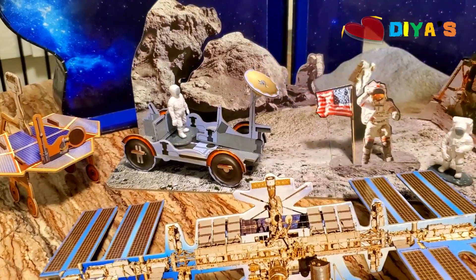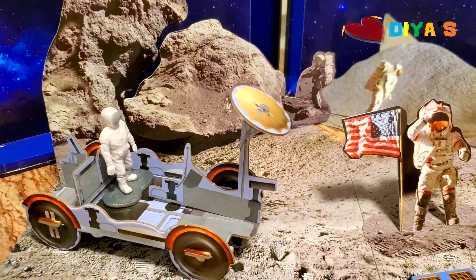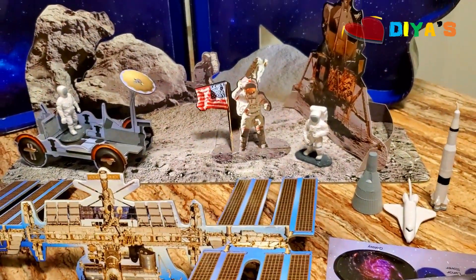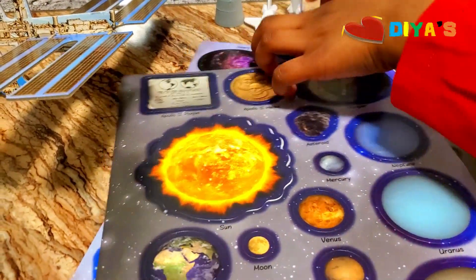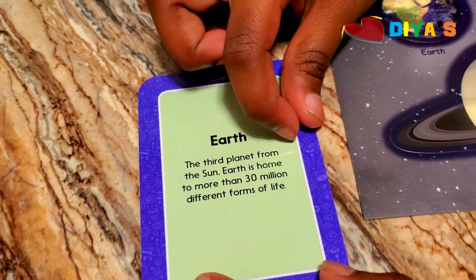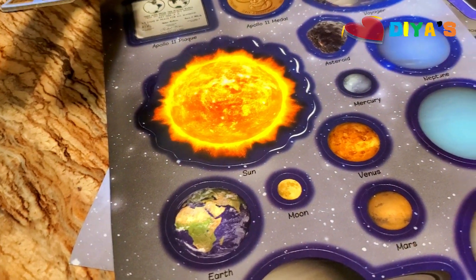Do you want to learn? Do you know what the Luna Rover is? That's a vehicle that used to go on a... Guys, there used to be nine planets, but now Pluto is not a planet anymore. So there's only eight planets. So all the planets — this is Earth. There's a fact about Earth. Let me show you. The third planet from the Sun. Earth is home to more than 30 million different forms of life.